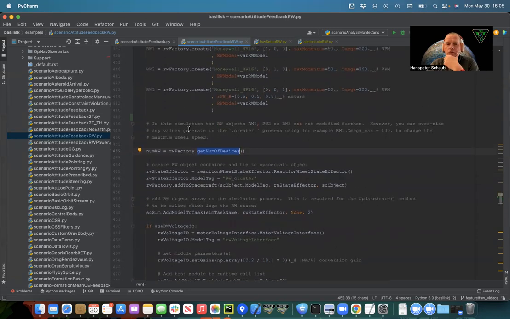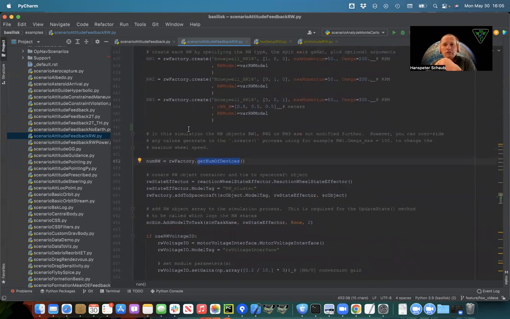That's nice, because sometimes when you make simulations, you may have 3, you may have 4. And so instead of looping and hard coding 3 or 4, if you get this value, and I just added one more wheel, the rest of the scripts, the plotting, everything loops over the number of wheels that were added, not a hard coded value.